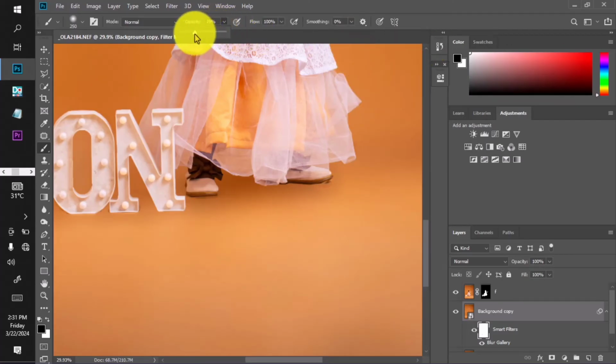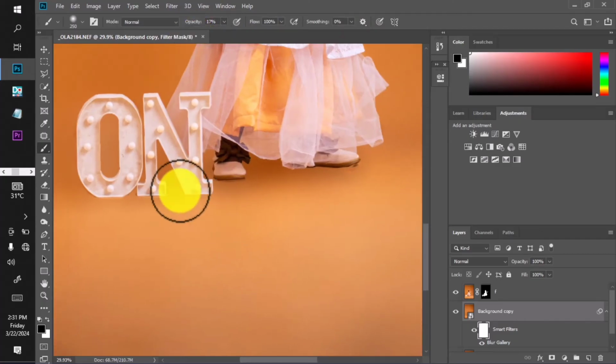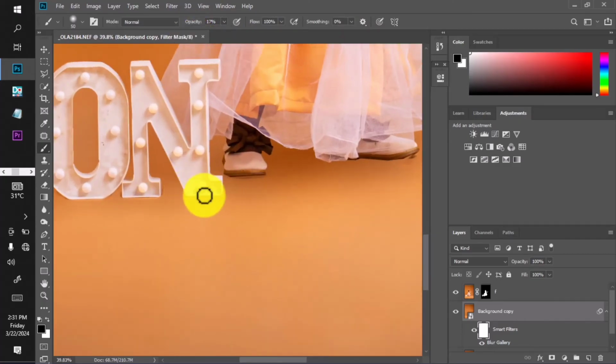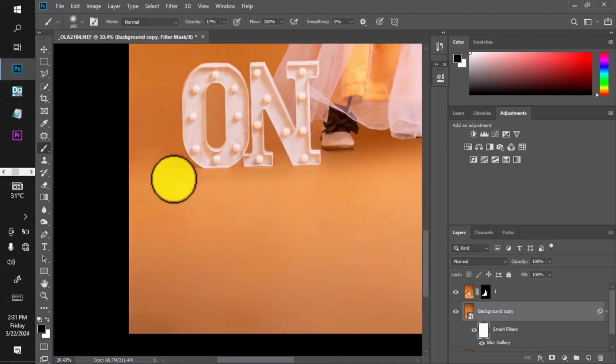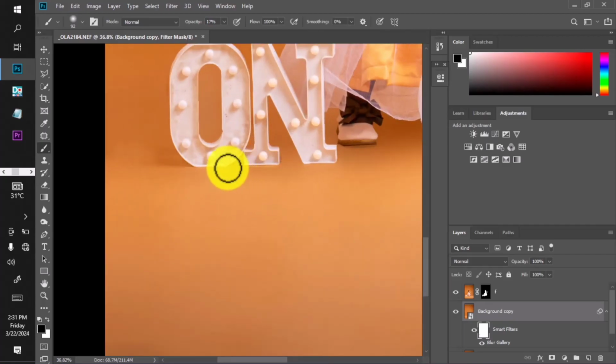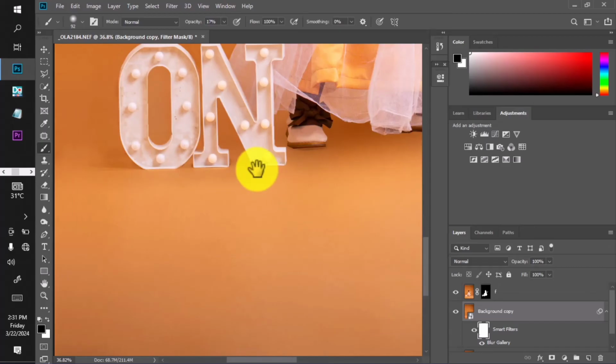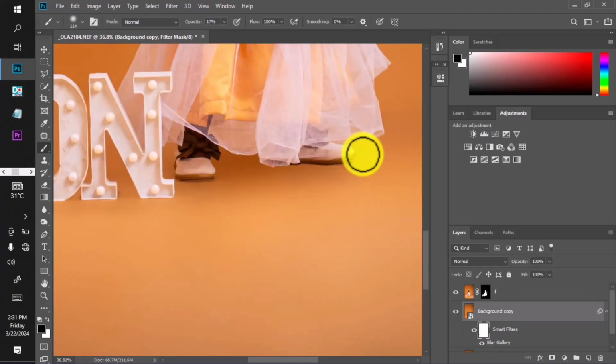We want it at around, set your brush opacity to around 15. Okay, let's leave it at 17. Then you brush strategically like that. You just brush out all the shadows that we have. Are you seeing it? So that it won't be floating. We have our shadow back. Can you see it? We have our shadow back. Gradually, just like that. Brush, just like that.